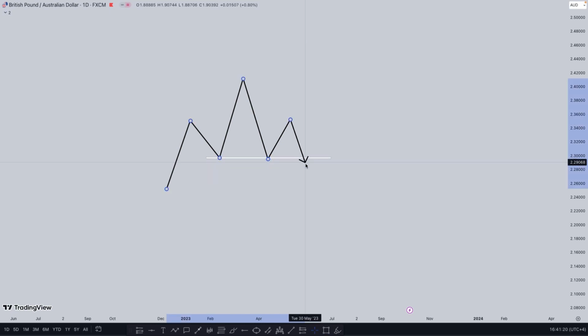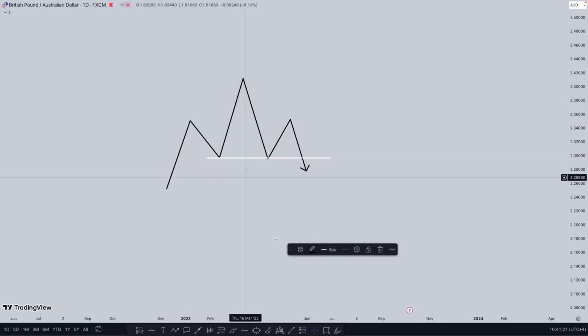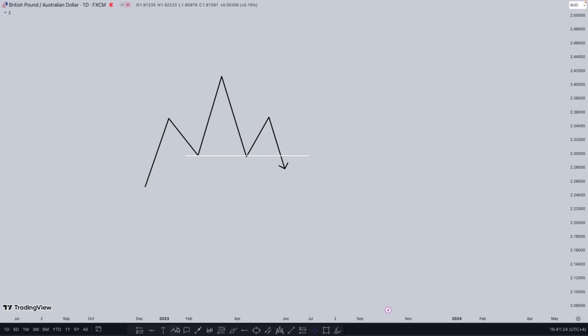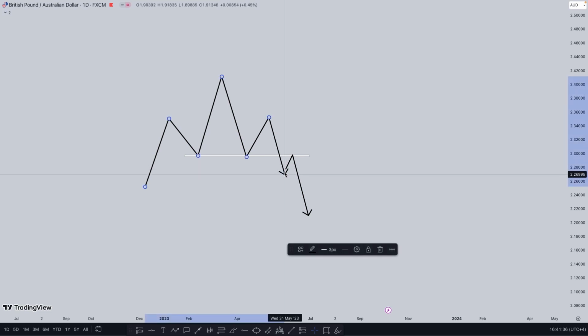Let's say we have price just breaking this neckline, right? Two things can happen. It's either price will just continue going to the downside, or we could have a retest to the neckline and then a drop, right? So maybe one may ask me, when do I sell? Do I sell once we break the neckline, or should I wait for the retest?